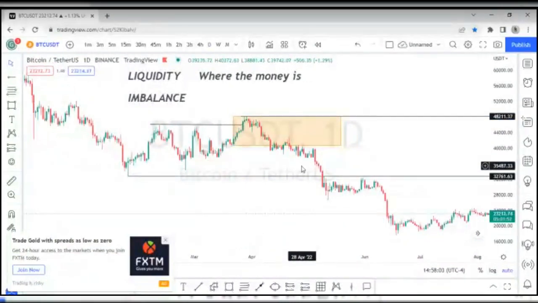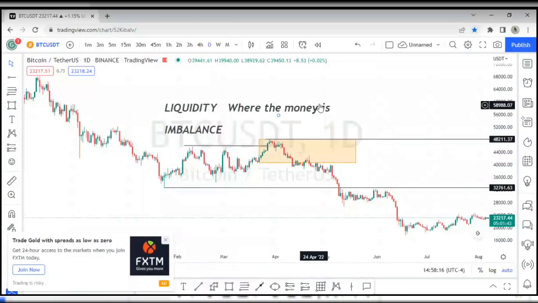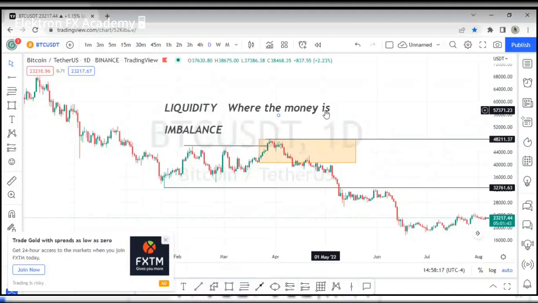Whatever reason you have to get involved in the market is called liquidity. So you cannot avoid this. The only thing is that you want to put in your money at the right places. If you understand liquidity, you would want to put in your money at the right places, because there are places that you should not put in your money. So liquidity is simply where you want to put in your trade.